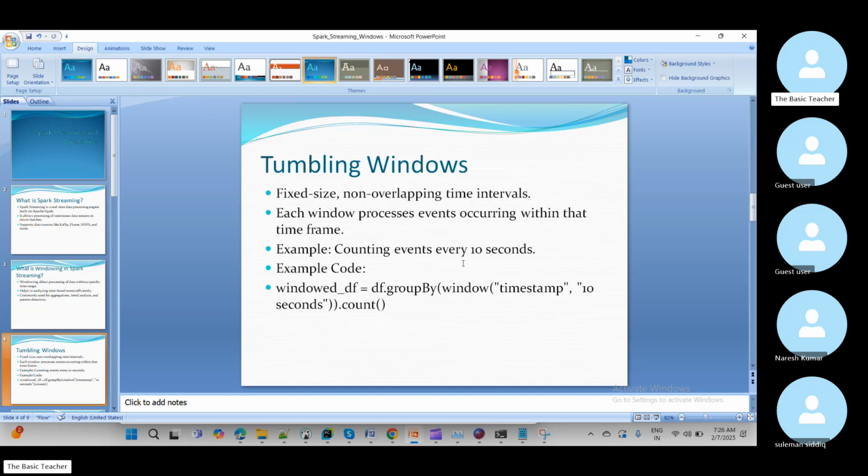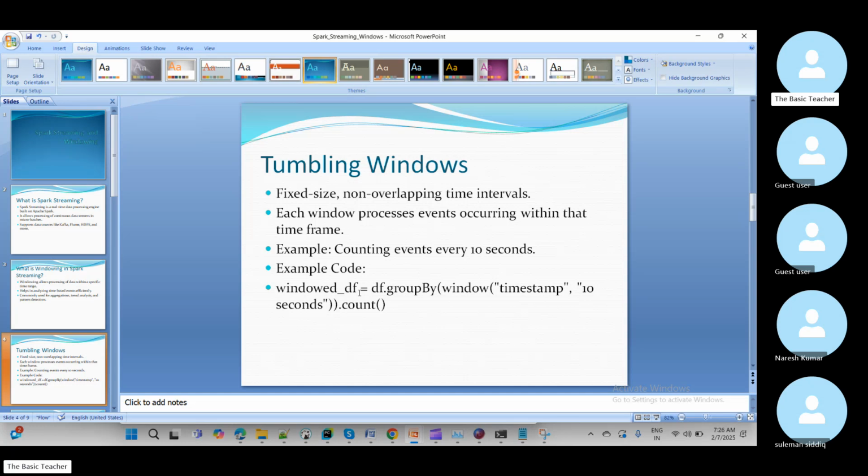And then you have, for example, counting events every 10 seconds. Let's say you want to count what is happening every 10 seconds. What if you are thinking about a product that is set to go on sale, and most of the orders are coming then, so what is happening in the last 10 seconds? Or let's say you have a website and you are looking for how many visitors there are in the last 10 minutes or the last 20 minutes. So you can do counting, this kind of aggregation.